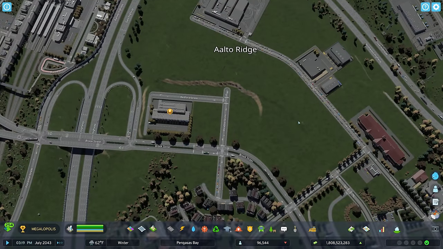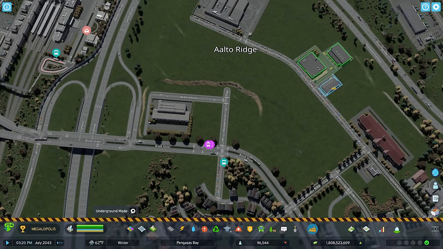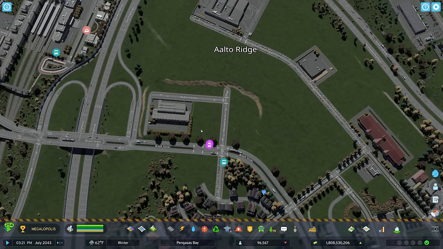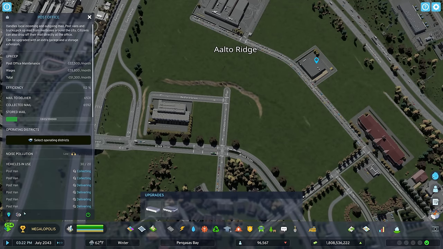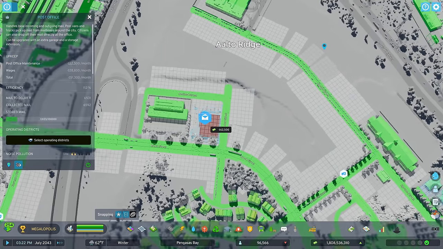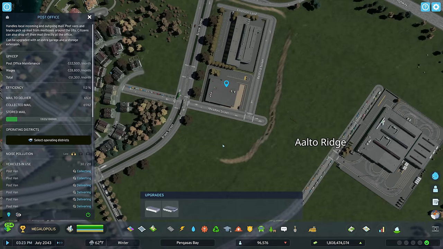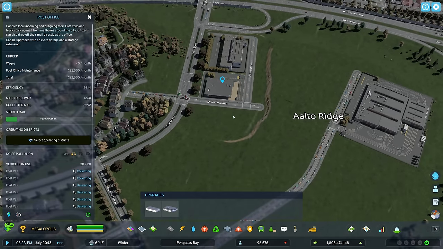Nice. And now let's come in with our bulldozer and take out this extra building here. See if we can't fit that post office down in that spot there. And it does. It looks like it just fits in there. Look at that. Let's center it up. Yeah, like that. Okay, that's pretty cool.